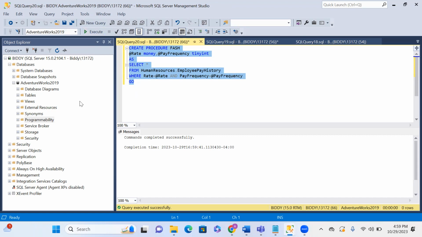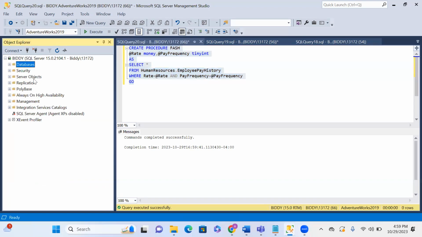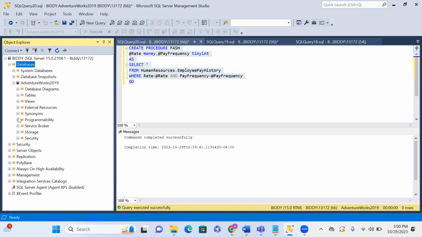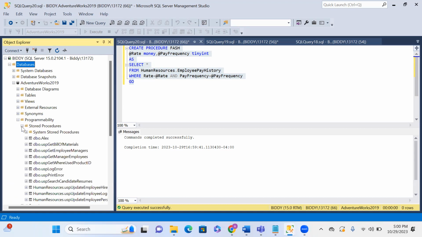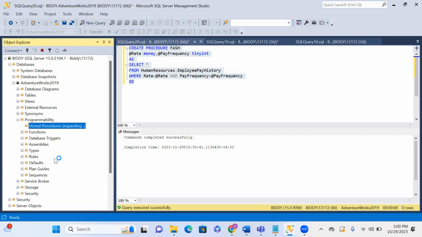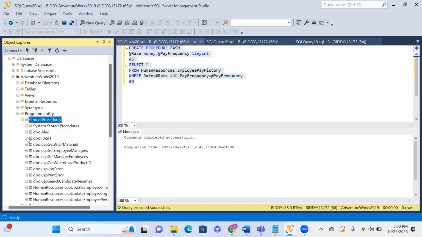And now let's go to our database. Let's go to our programmability. Let's go to our stored procedures. Do we have it there? No. So right click on the stored procedures and do refresh. So now we have dbo.Fash, right?